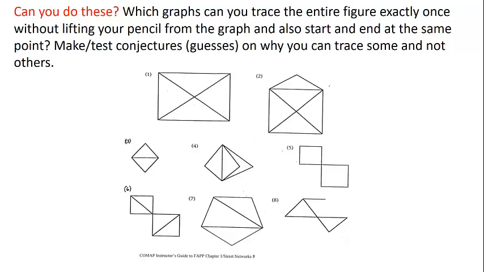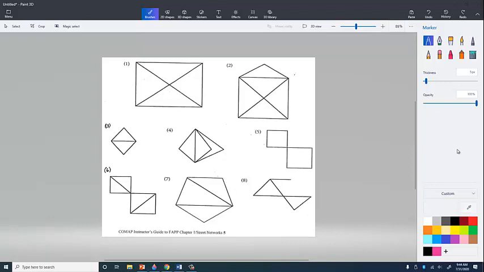Let me give you an idea of how this works. So here we are in paint and remember our goal is to trace around every edge of a graph exactly once and start and stop at the same point. For example in graph 5, it's not too hard to do. If I start up I can work my way around this graph covering every edge exactly once and starting and stopping at the same point. So this one is doable.